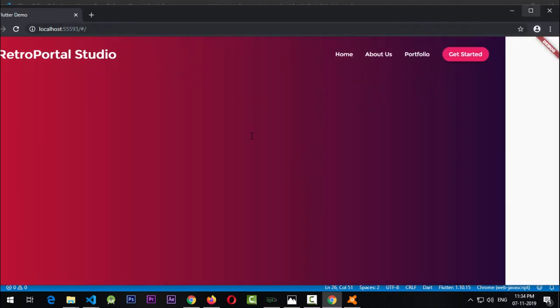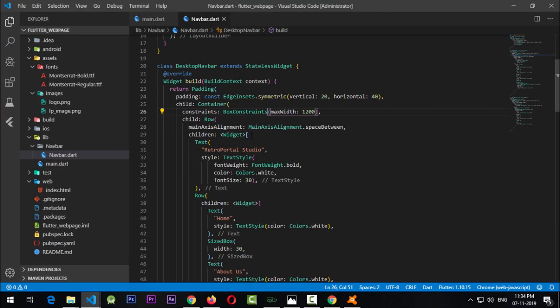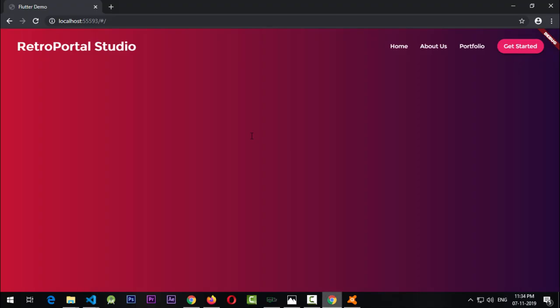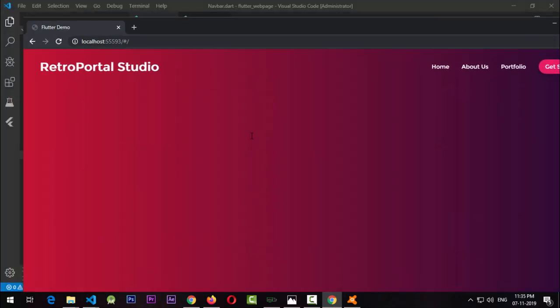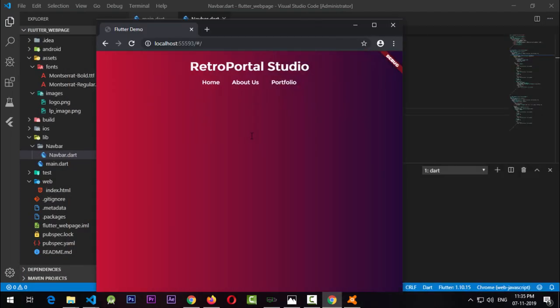And the problem, I think, is that in the navbar we have added this 1200 here for the box constraints that I don't think is working in our favor. So I'll just remove this line for now, and I'll just reset the page. And okay, so yeah, the problem is gone. It was basically the constraints property that I used in the container for the navbar. So right now it's working completely fine, and if I just decrease the size of the navbar, yeah, it works fine. So there is no issue with that.